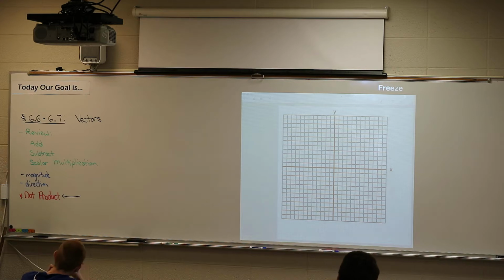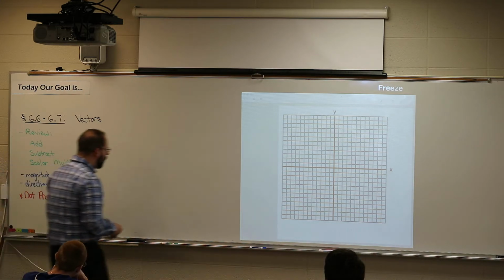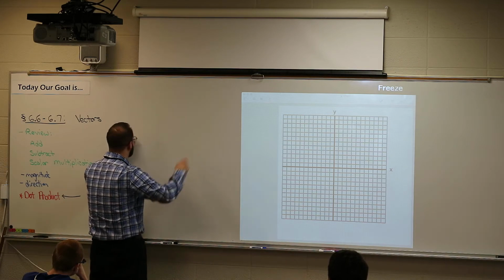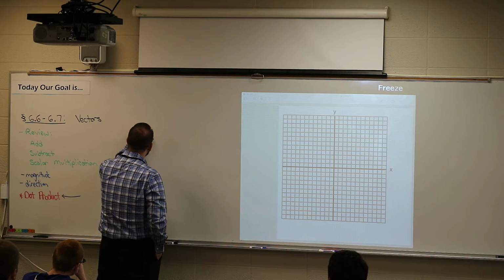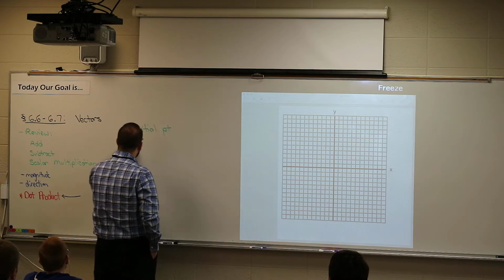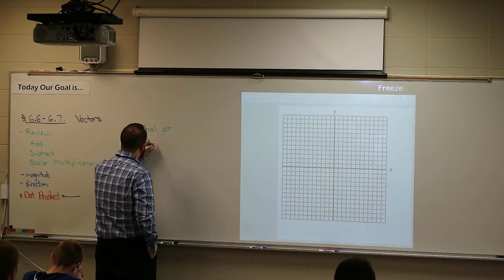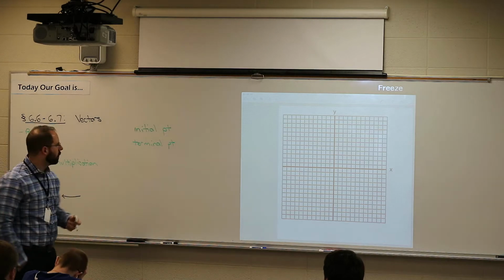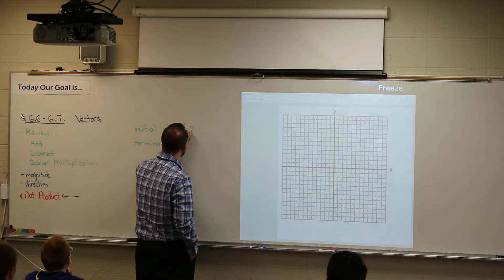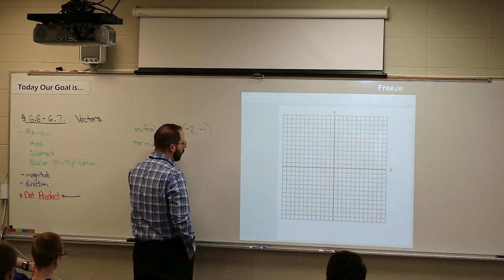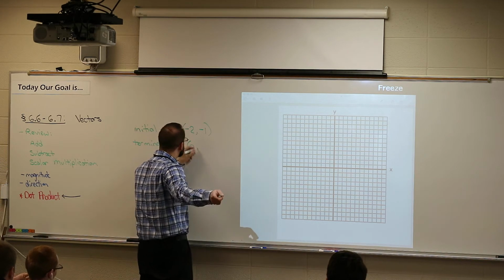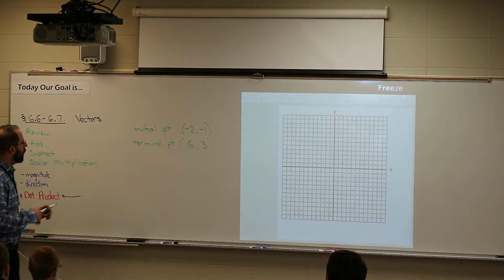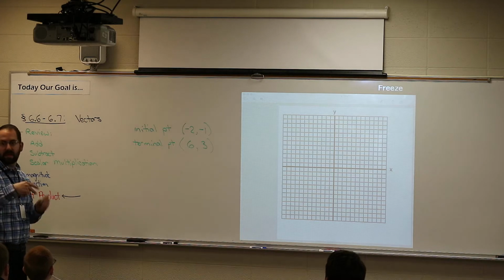So, all right. Let's talk about adding and subtracting vectors. Let's do that first. On the first one, let's draw a vector from coordinates. So, let's review that. If I give you an initial point and I give you a terminal point, can we actually draw a vector or come up with the i and j component for it? So let's say the initial point is -2, -1. Let's say the terminal point ends at 6, 3. Yeah, that'll work. All right, so let's say that's my vector. Can we draw it? Can we get the ij component for it?